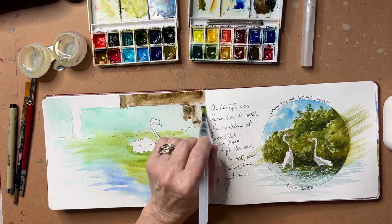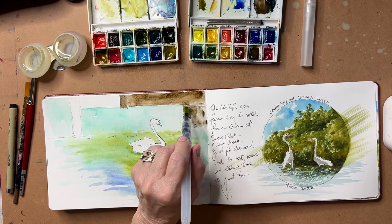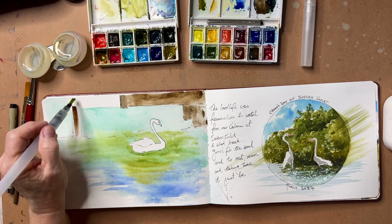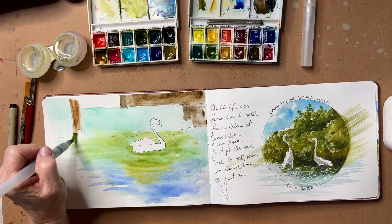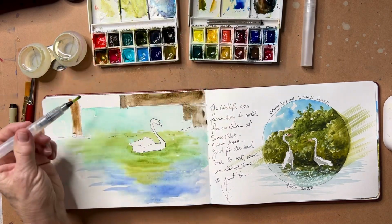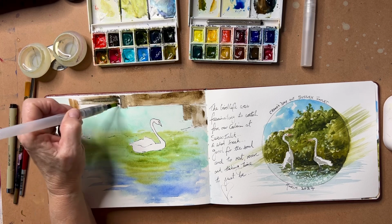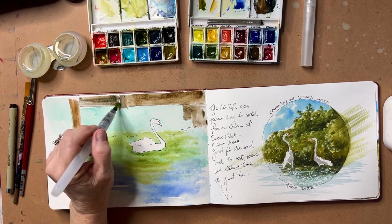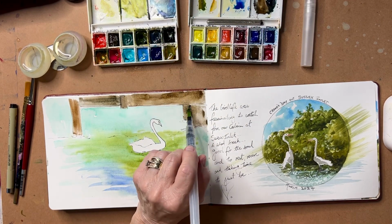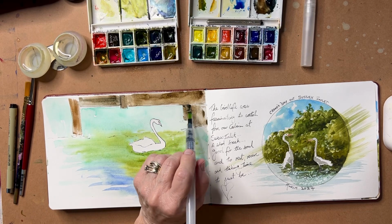Do the pylons. Squeeze your brush if it dries out too much. A little bit more lunar black into the shadows.